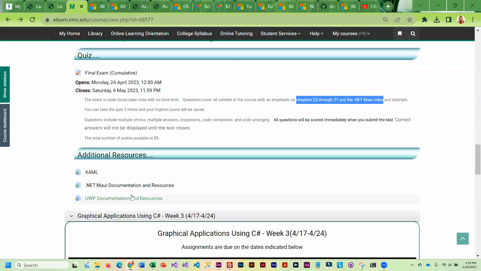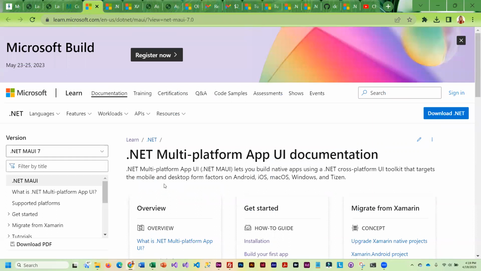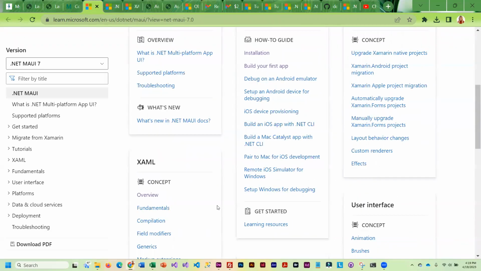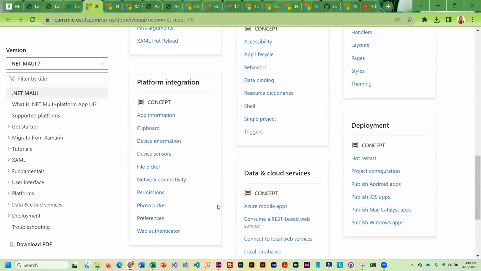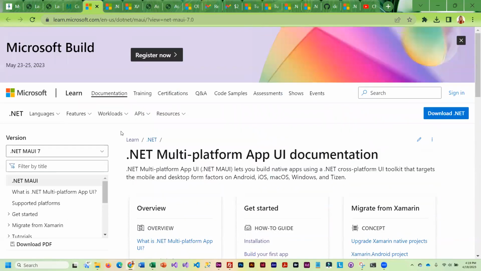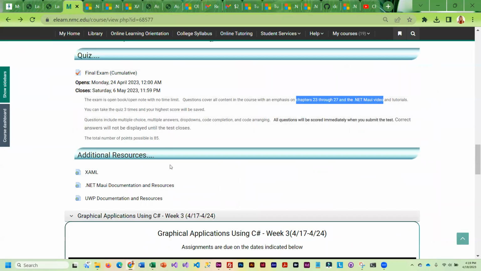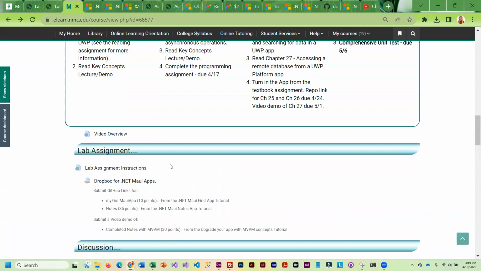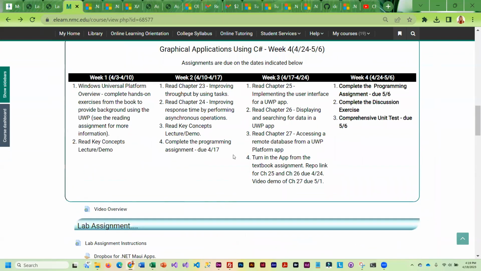And they are doing a ton of development in .NET MAUI. So don't be surprised through the summer and fall if you see a lot more on .NET MAUI out there, because this is kind of the new shiny penny that Microsoft has. Okay, so hopefully you guys all have a great week. Let me know if you have any questions. And I do think you are really going to enjoy creating those .NET MAUI apps.